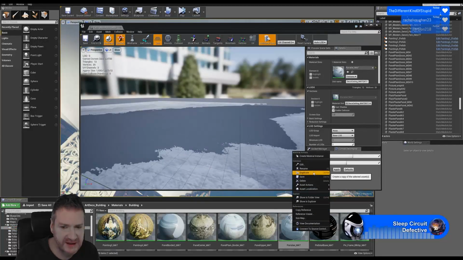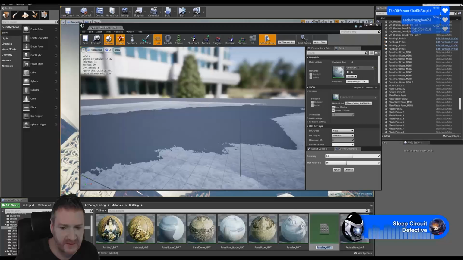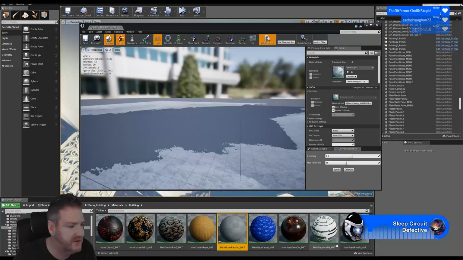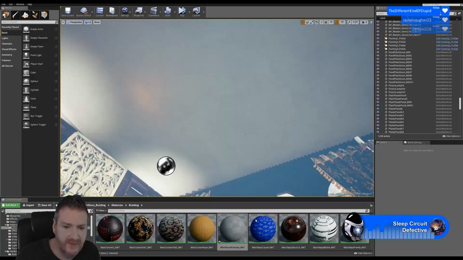I'm going to duplicate this material and call this one main room parallax. Like I said, I don't know if we're going to be able to use parallax mapping for that texture, but we will certainly find out. I'm just waiting for the engine to recompile the shader.